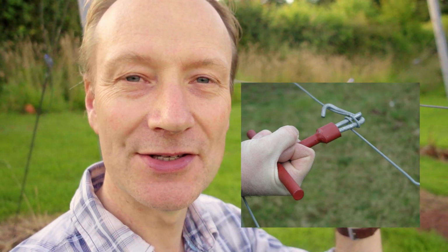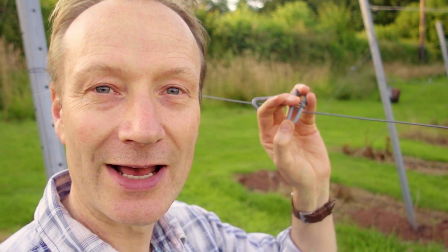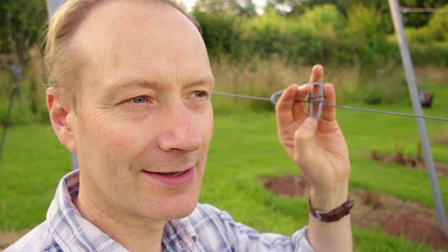There is a special little tool you can get to slot into this bit here, and you can twist it around really easily, and as I say, it gets the wire really tight. So I thoroughly recommend those. They're not too expensive, and it will save you a heck of a lot of time compared to any other method. So the next thing you want relates to the catch wires which sit above the fruiting line, and I'll show you that.